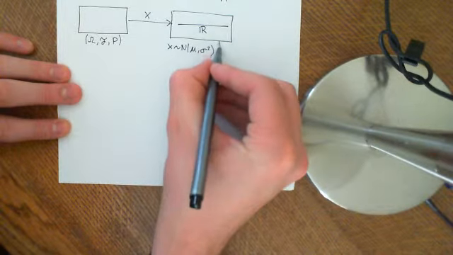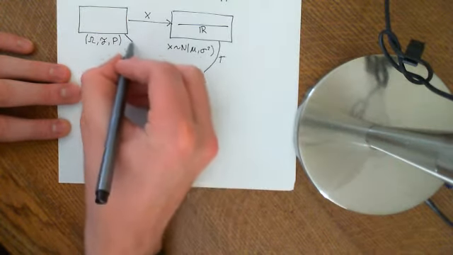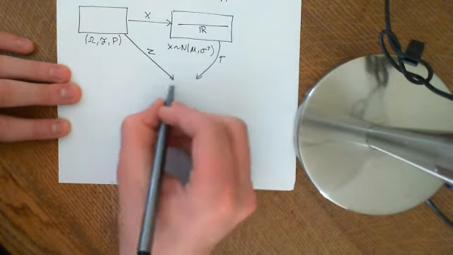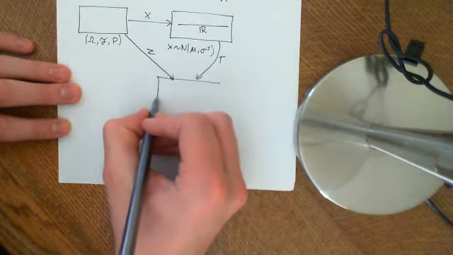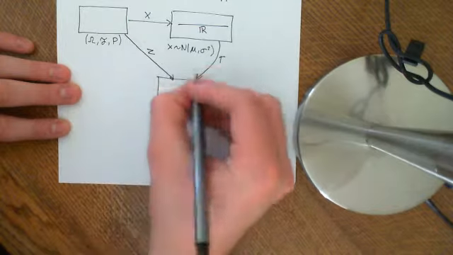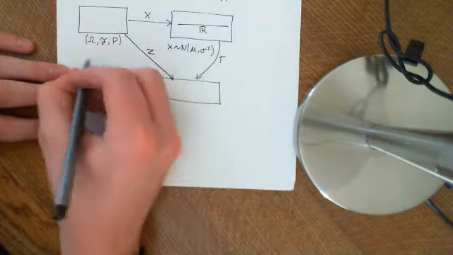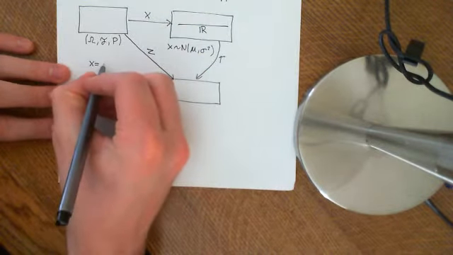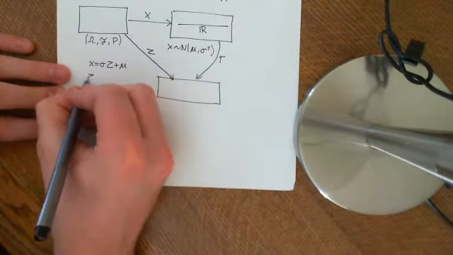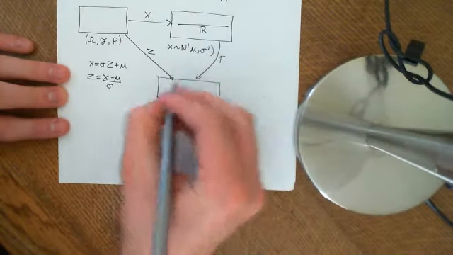Now what I want to do is set up another mapping, which I'm going to call T, which is going to map you onto a standard normal distribution. So if I take the composition of these two, I want it to be a standard normal distribution. Okay, so we know that if we have a general normal distribution, X can be written as sigma times Z plus mu. So basically that means that Z is going to be X minus mu divided by sigma. So that's the transformation we're going to have to take.